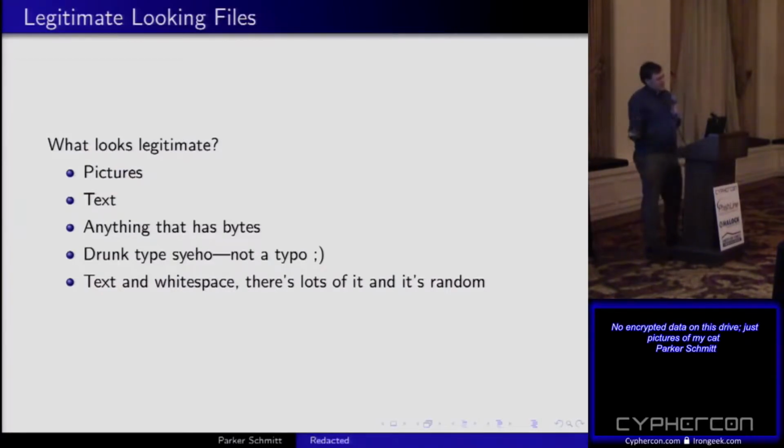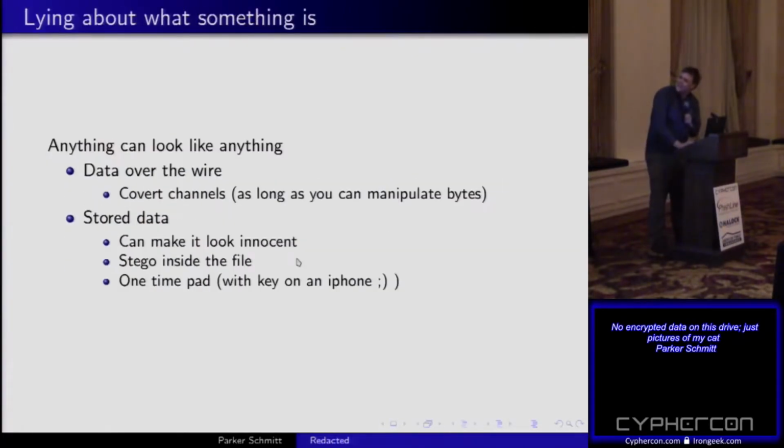So even if there's something like a key escrow, well, you're not sending with SSL. You can even encrypt your data, but you're sending it out of channel. Some people say, well, if you pre-encrypt, any SSL inspection will catch that. Well, not if it looks like a DNS query, not if it looks like you're emailing a cat picture. No DLP will catch that, despite what all those vendors at RSA will tell you. So, it's easy to lie about what something is, right? We don't want people to know that's data. Is it a text file that might contain the launch codes that you're getting beaten up until you give that?